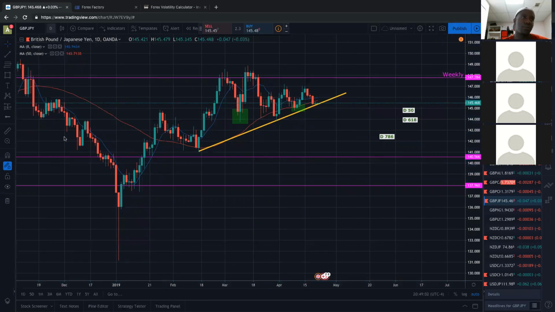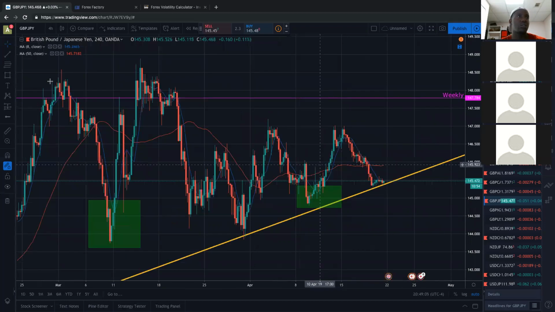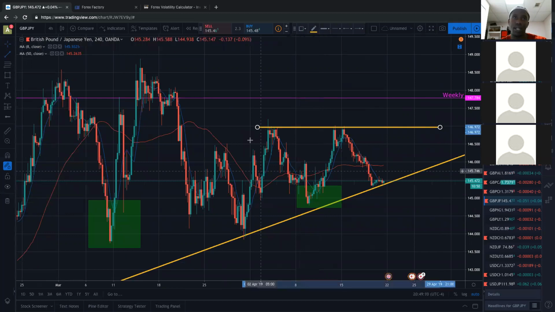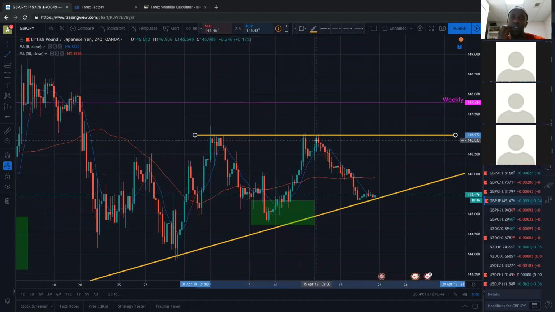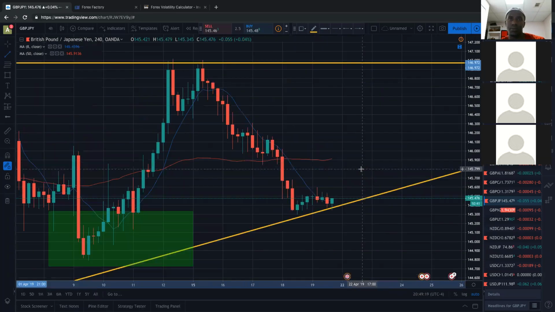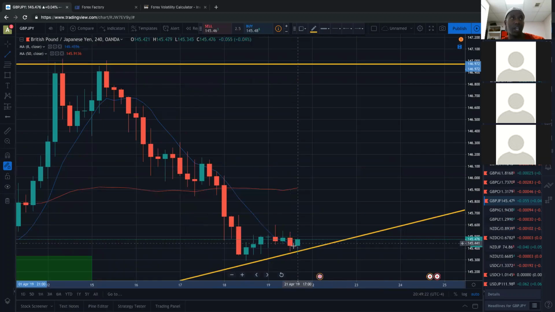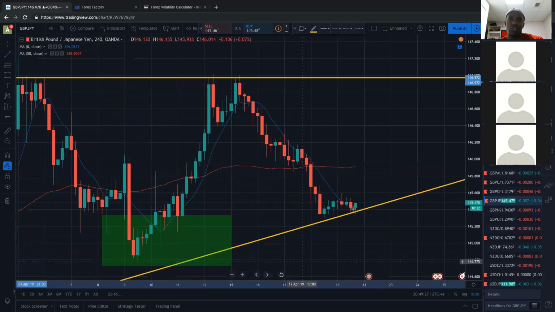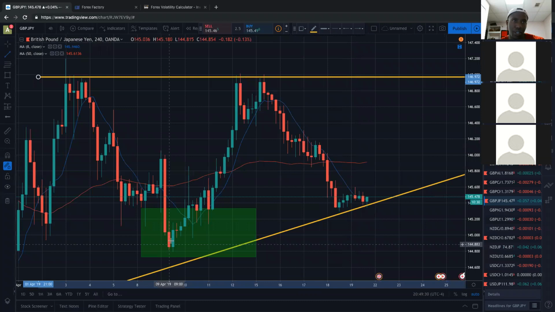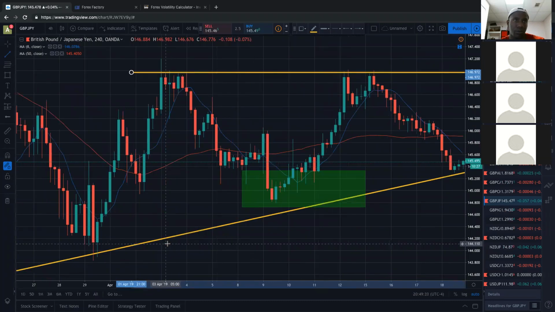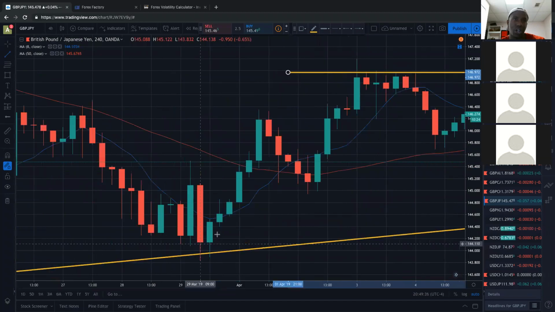What is relevant is this uptrend, as well as this double top, really a triple top, because we have a top right here, a top here, and a top here. Now price has hit this line, right? If we see some type of bullish engulfing on this candle here, meaning that this candle shoots up, we know that price is respecting this line. We have a bullish engulfing here. Here we didn't have a bullish engulfing, but price did respect this area. You could have taken some type of entry above this zone here.